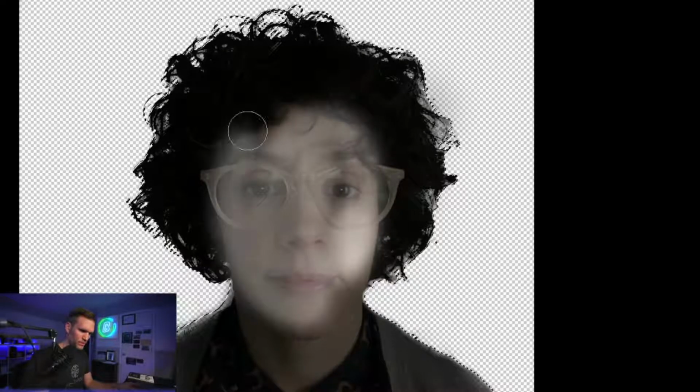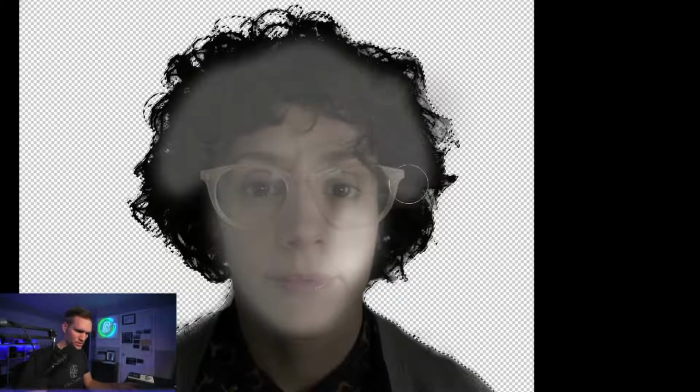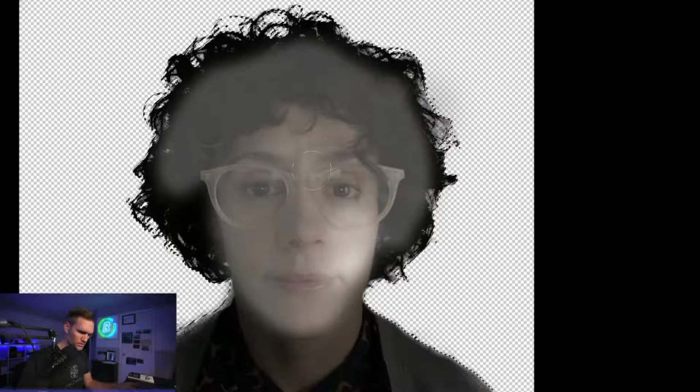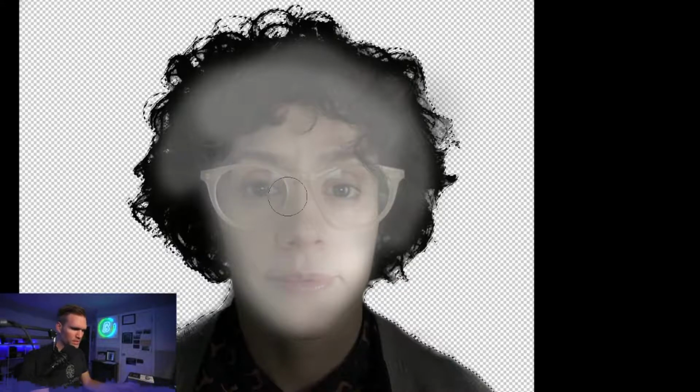So, start coloring the layer. It's a little bit closer to the screen. It's a little closer. Get the center of the face even closer. Here we go. And Photoshop has changed over the years.